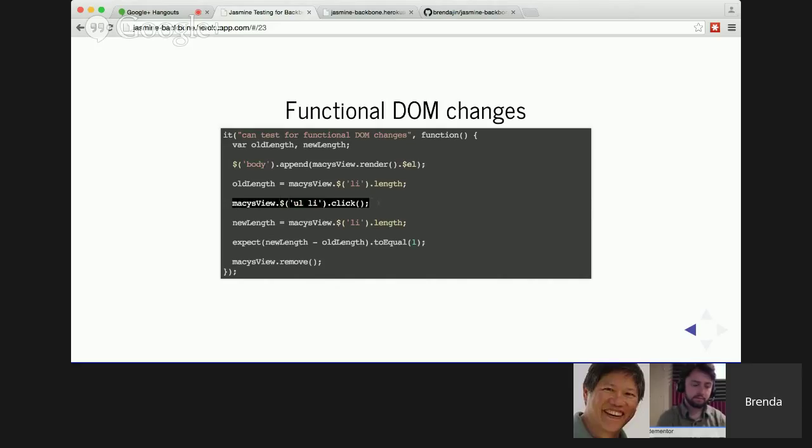Then I'll use jQuery to trigger a click, and I'll expect there to be a new length. So maybe this is in reaction to rendering a whole other set of children under this, like in a nested menu. And then I'll maybe expect the difference to equal 1. So the length is changing depending on where you click in the list here. Or maybe you're adding elements every time you're clicking. And then at the end, I'll want to clean everything up at the end of the test.